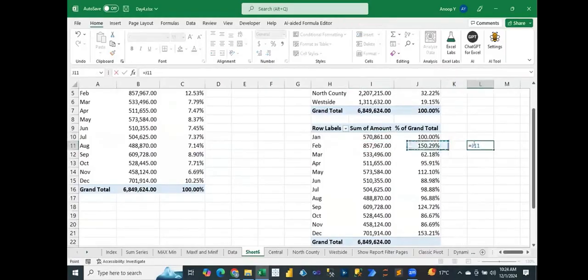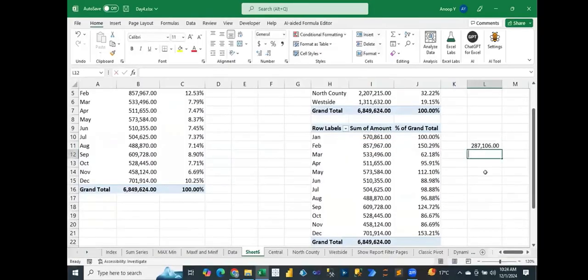If you see the difference, this minus this one, and if you divide this figure by this one, 150.29% more sales has been done from Jan to Feb.